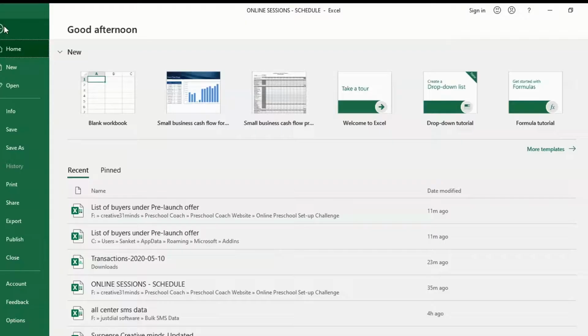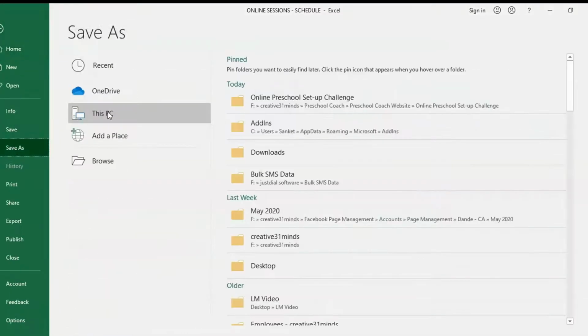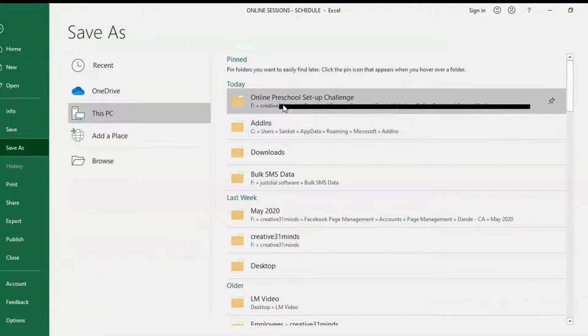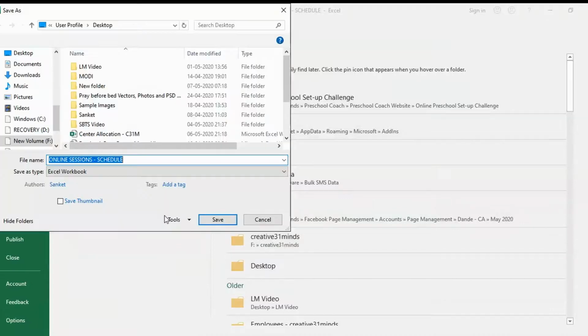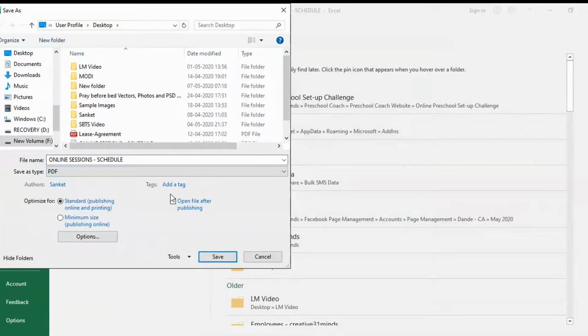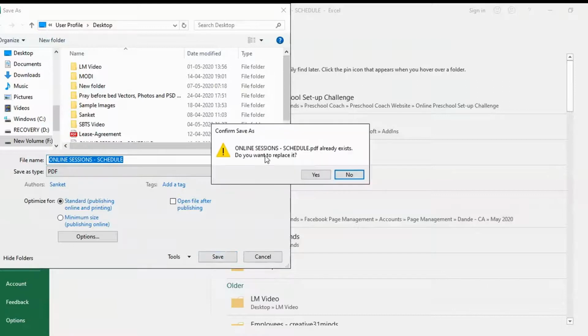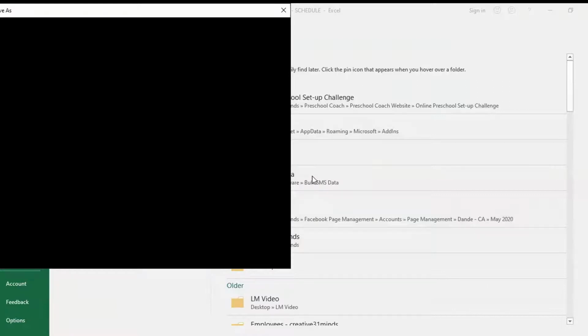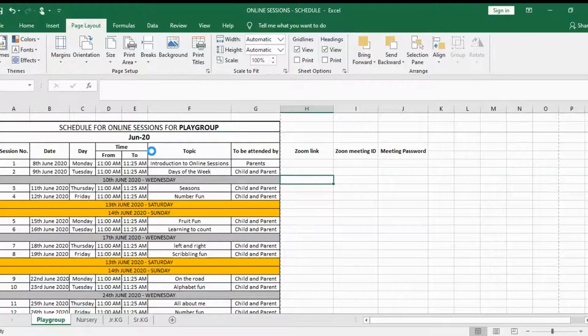Now let me just click on save as again, and I'll be saving this file on the desktop again. While saving, I'll choose the file type as PDF. Okay, and I'll just save this. Okay, now the file is saved. Now I'll just open it for you.